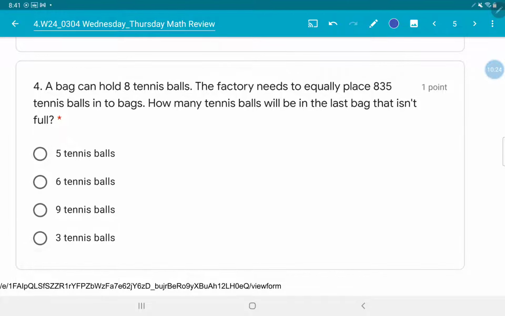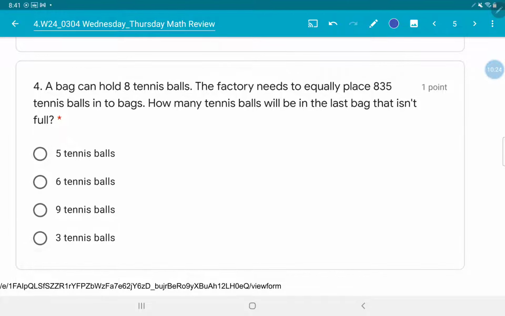Okay, so now I have 3 tens to put into 8 groups. Can I put 3 things into 8 groups? No. So what do I do with those 3 tens? You put them up to 5 and then you see how many times you can go into 35 with 8. Very good. So now I have 35 ones. I need to know 8 times what gets me as close to 35 as I can get.